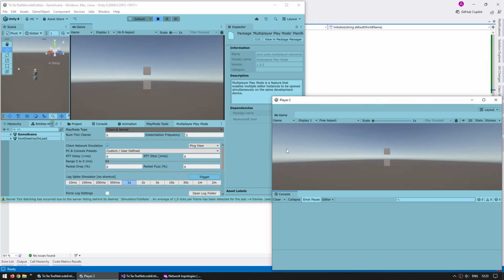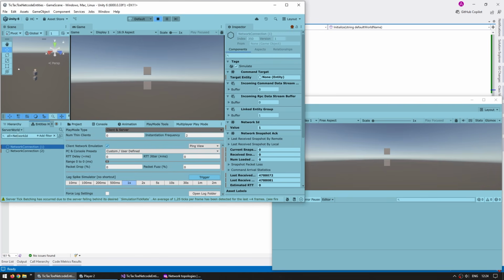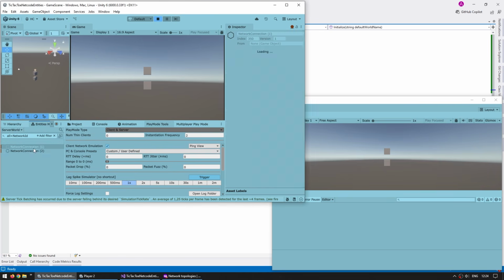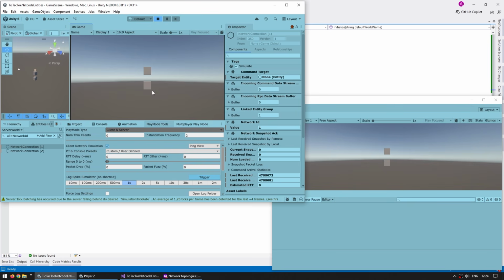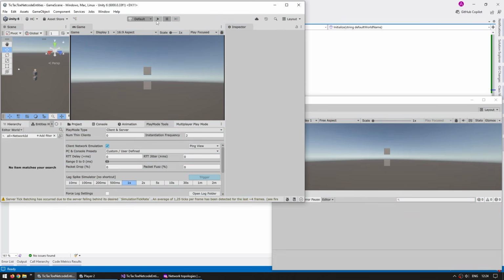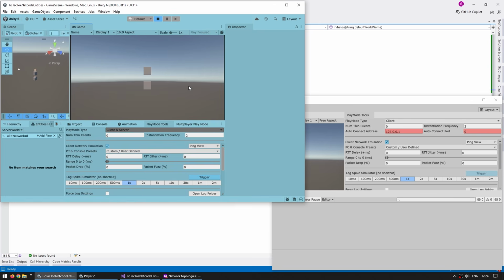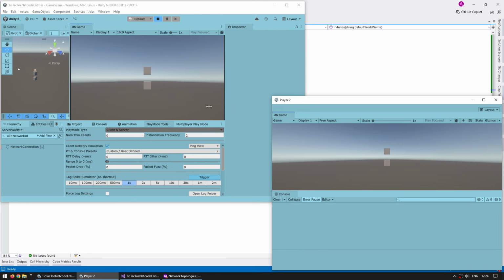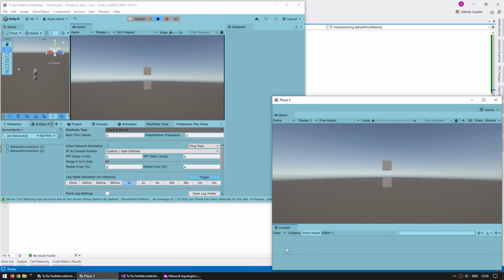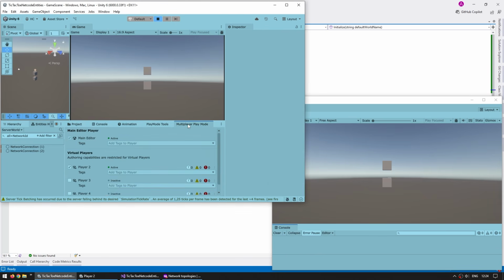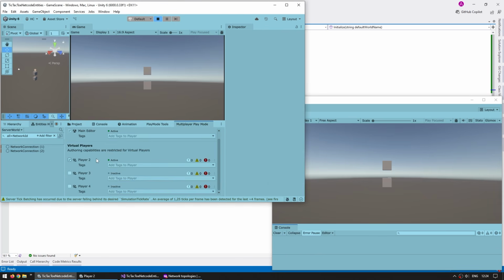And right away, since we have the bootstrapper, both of them are already connected. If you look over here on the server world, look for a network ID, we can see, yep, we do have these two connections. So as you can see, this is super great. We really just click on play and everything starts playing automatically. So it doesn't take 2 minutes to create a brand new build, literally it just takes 2 to 3 seconds. We do that and everything is automatically connected, so we can verify everything is working. Also, the second window has easy access over here to the console, which is also going to be very helpful for seeing what exactly is happening on this side. So yep, this multiplayer play mode package is really awesome. It makes multiplayer iteration much faster. You can spawn up to 3 instances and test them out.